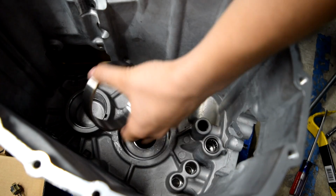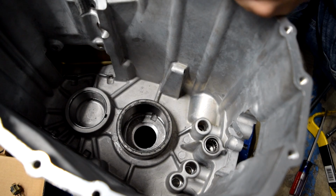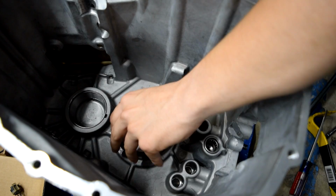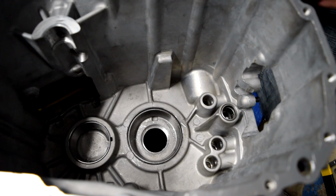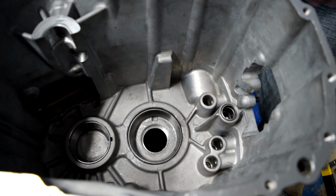This is our new race, and in order to press it in easier, we're going to take our old race, place it upside down on that, and the reason we're doing that is because our largest race press from our rental kit fits perfectly. In the process of pressing in these races, our race press is made of aluminum, which if you have to hammer really hard, little shards of it come off, as you can see here. So before we start putting stuff on this thing, I'm going to take our air hose and blow it out.